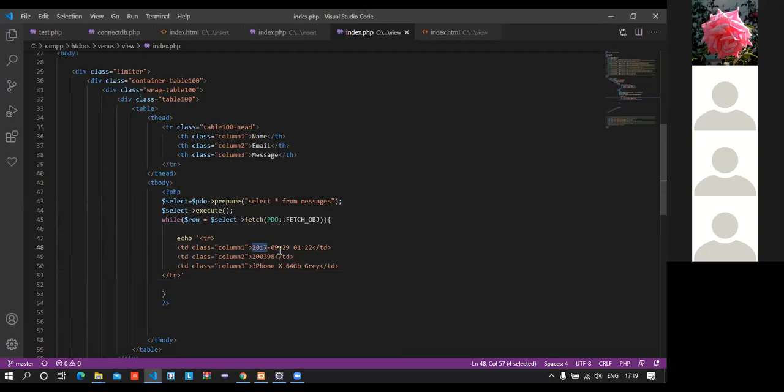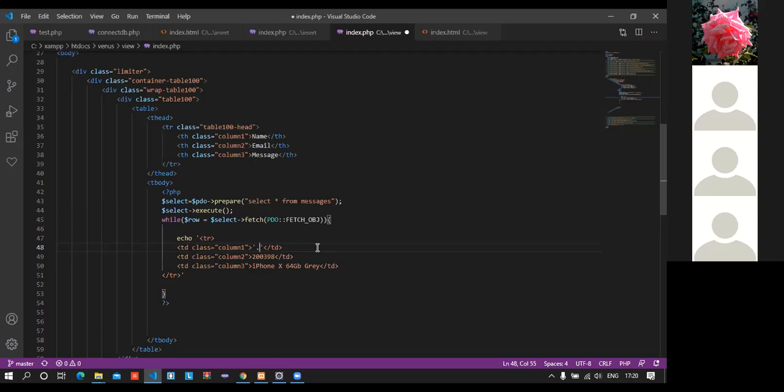We need to put the values there. So how to do that? When you are using this row thing, this is the syntax to do it. This is inside the single quote, so you will need to start and close the single quotes, and using dot you can join. It's the simple concatenation operation, right? We can join two strings in Java and all.